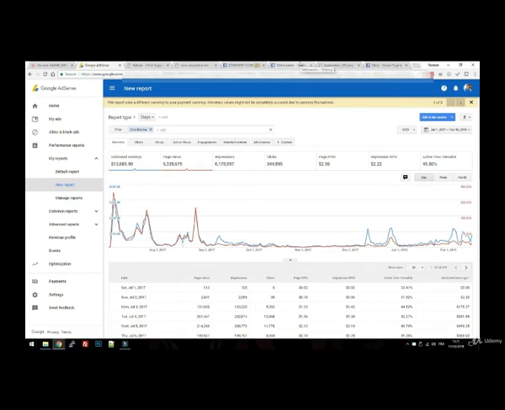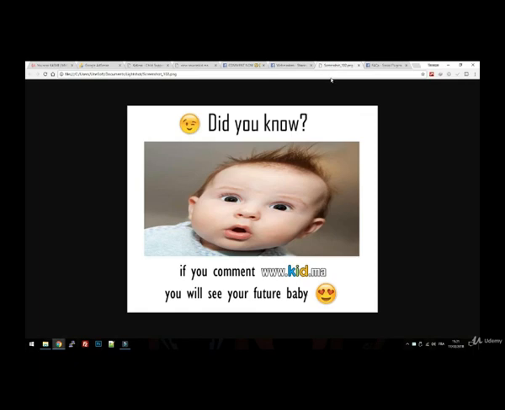You can use any type of games. You can ask people to comment and see their future wives or their future husbands. You can ask them when they are going to be rich, or when they are going to get married or something. So there are plenty of niches that you can use. The idea is simple, okay? It's working, it's still working, but it needs some hard work to set up, okay? And that's why I'm here.